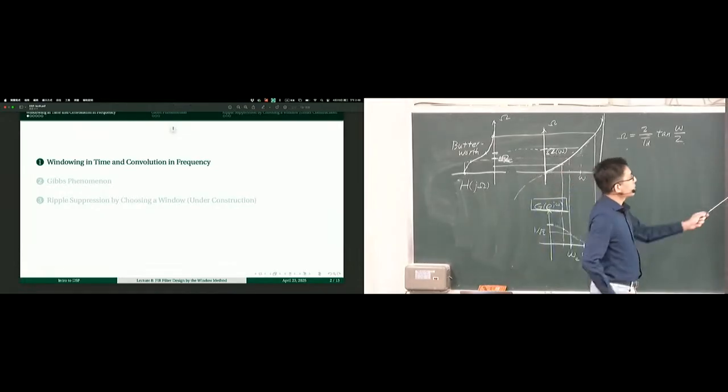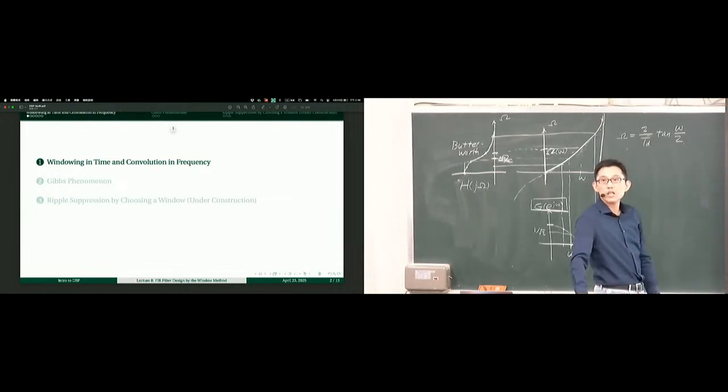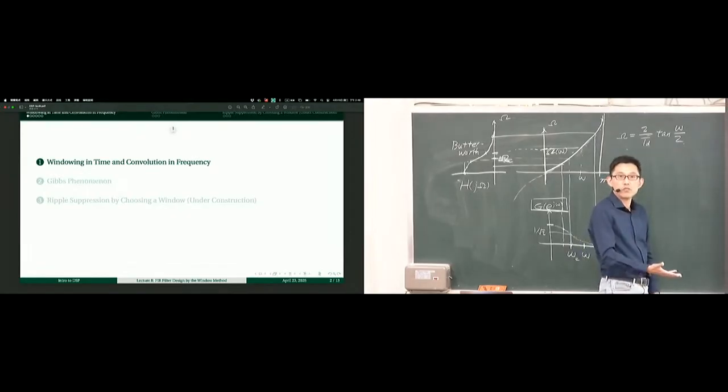Outline, so kind of the most basic idea is to keep in mind that windowing refers to multiplying our ideal filter response with a window function. It's a multiplication in the time domain. So that's probably a take-home message. What we are going to do is to multiply something with a window. Multiplication in the time domain. And this action can be also called windowing. So now window is a verb, okay? To window your signal, okay?